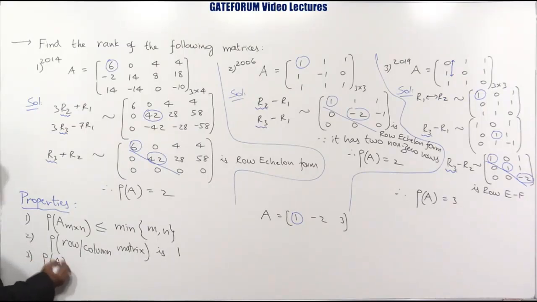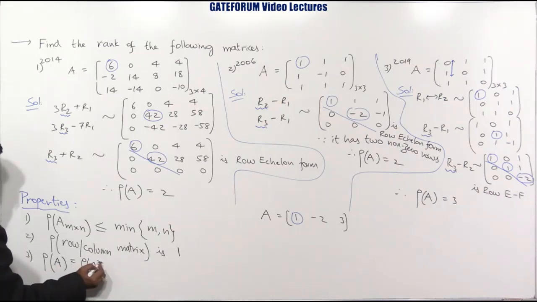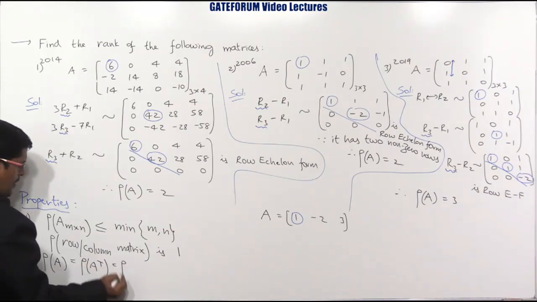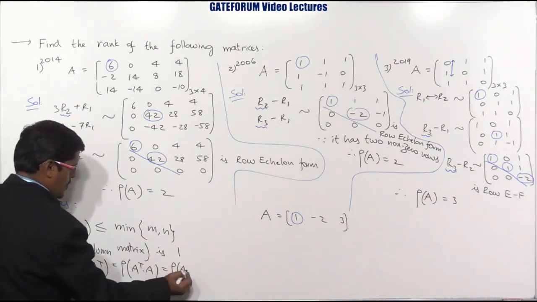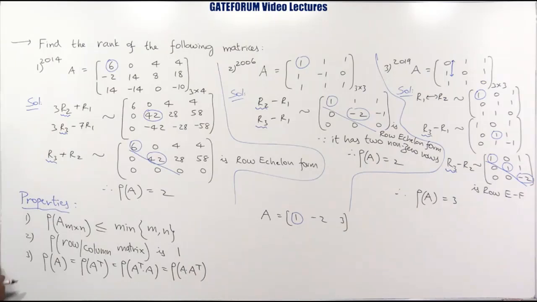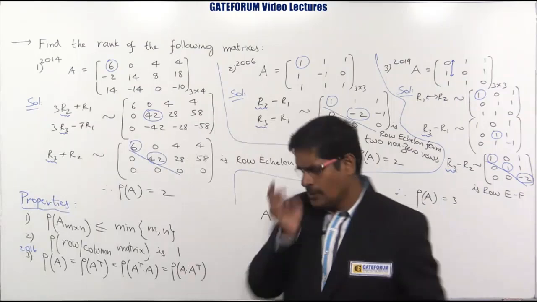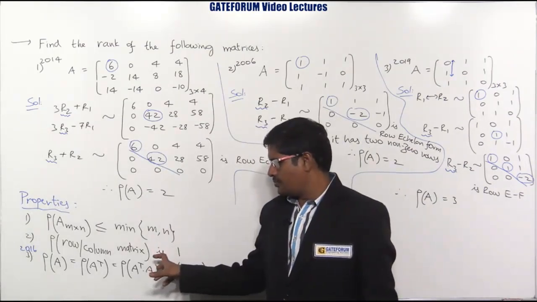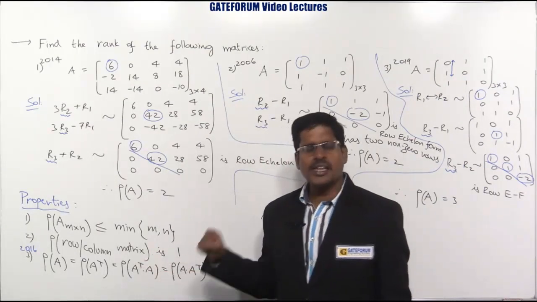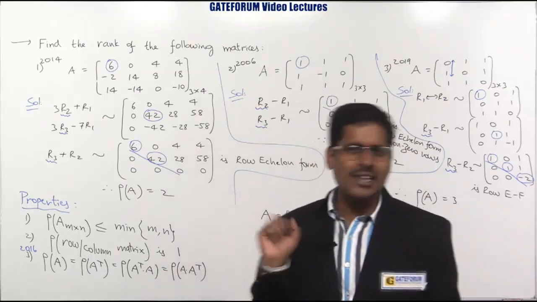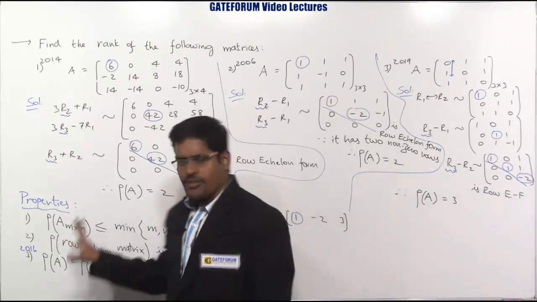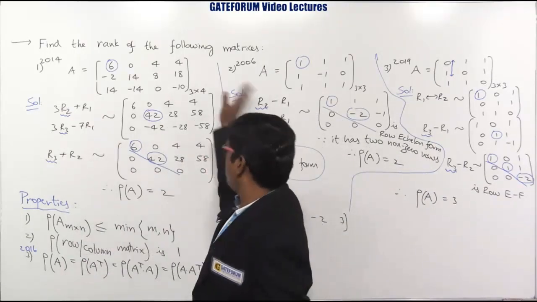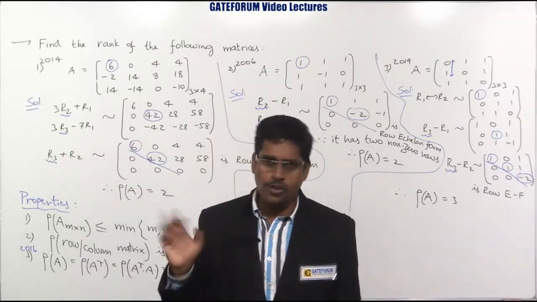The rank of a matrix A is the same as the rank of its transpose, which is the same as the rank of A transpose into A, which is the same as the rank of A into A transpose. This one is also related to 2016, 2015, etc. When you want to prove any property, as I told you yesterday, take a 2 by 2 matrix, which will take less time and is satisfied by any matrix, 3 cross 4, 2 cross 4, anything. Take a 2 by 2 matrix and find the rank as I showed you above; for 3 by 3 or 3 by 4, it works just like 2 by 2.